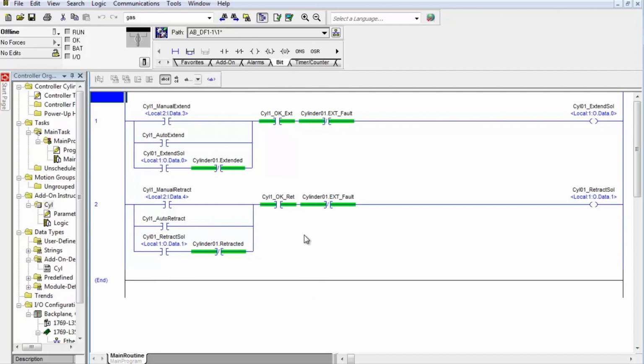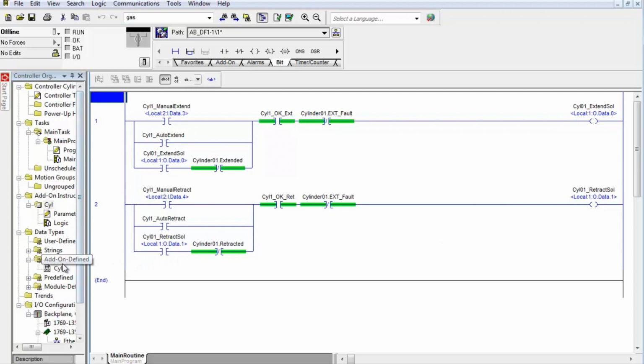In order to simplify the ability to demonstrate this add-on instruction, and let me emphasize something very strongly. This is not about using add-on instructions. This is about creating add-on instructions. We've already created the add-on instructions, so at this point we're doing a superficial demonstration of the add-on instruction. And if you look here, these are the 2 bits that really trigger the add-on instruction.